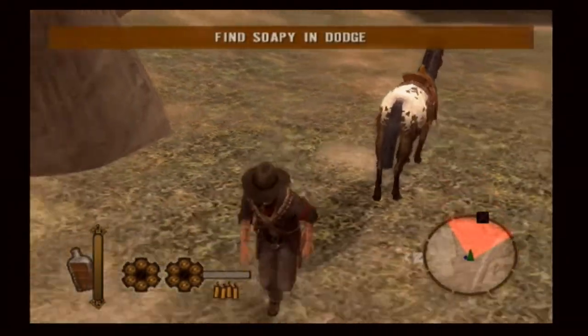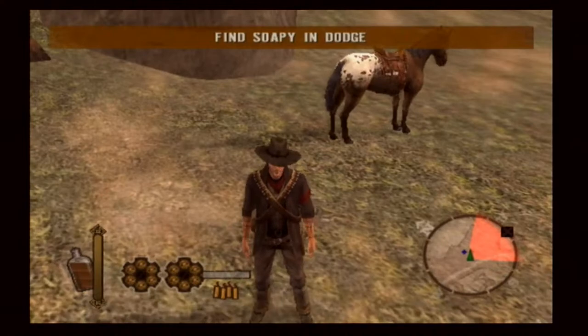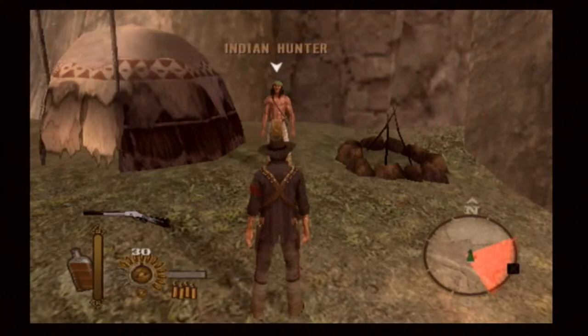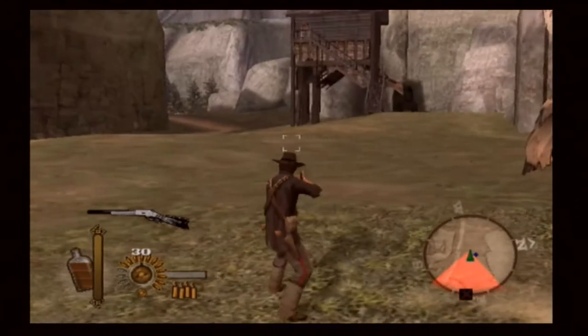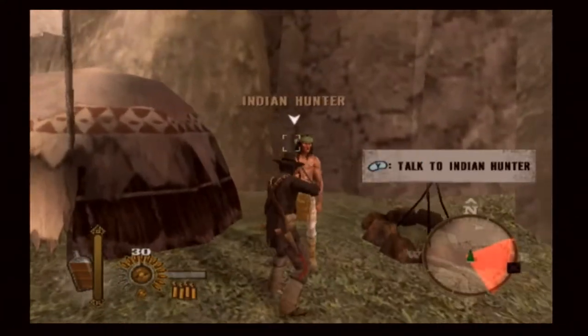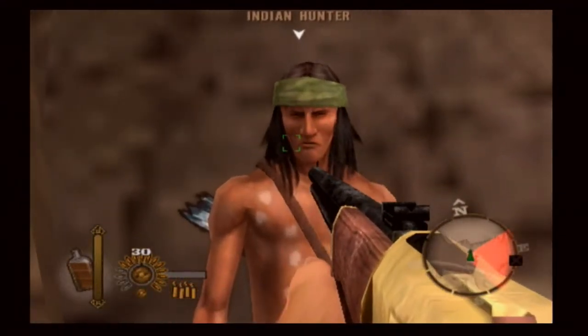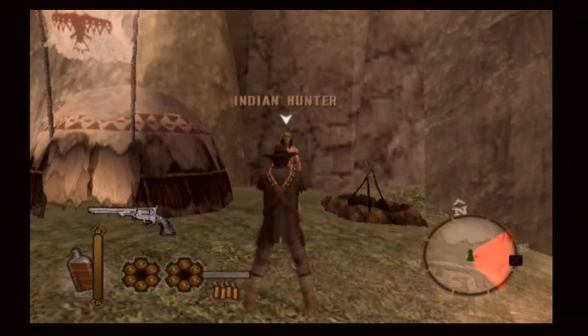Hey, Kiko, what's up? That's funny because people get really scared in Red Dead 2 if you have your guns out. Well, let's see. Does this dude get offended? Nope, he does not care at all. Look at this dude. He has no fear whatsoever.